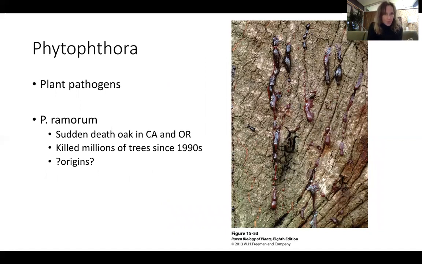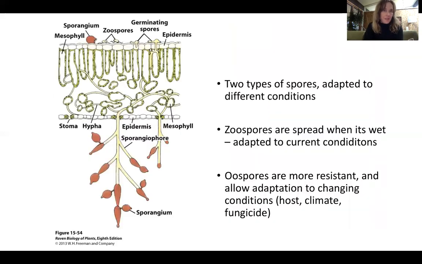So what about this Phytophthora? I said I'd come back to it. Well, here's a picture of a tree, probably in California, that has Phytophthora. It looks like it's bleeding, the poor thing. Phytophthora ramorum is responsible for killing millions and millions of trees since the 1990s, when it was first noticed or introduced in California and Oregon. Don't really know where it's come from, but it's just done a job on oaks and other trees. It can affect other trees as well.